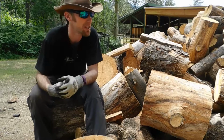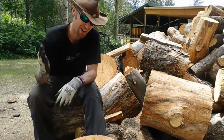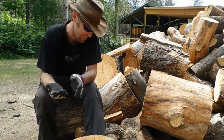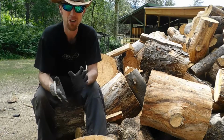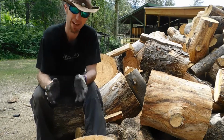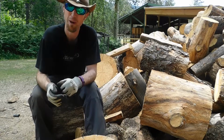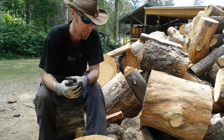I wear pants even in the summer. Again, for the reasons of just, you never know when the axe is going to deflect slightly, and you swing it enough times, it's probably going to happen. I've never actually hit myself with the axe. I've had pieces of wood fly back at me and hit my shins, so I'm glad to wear the pants just to protect my skin more than anything.